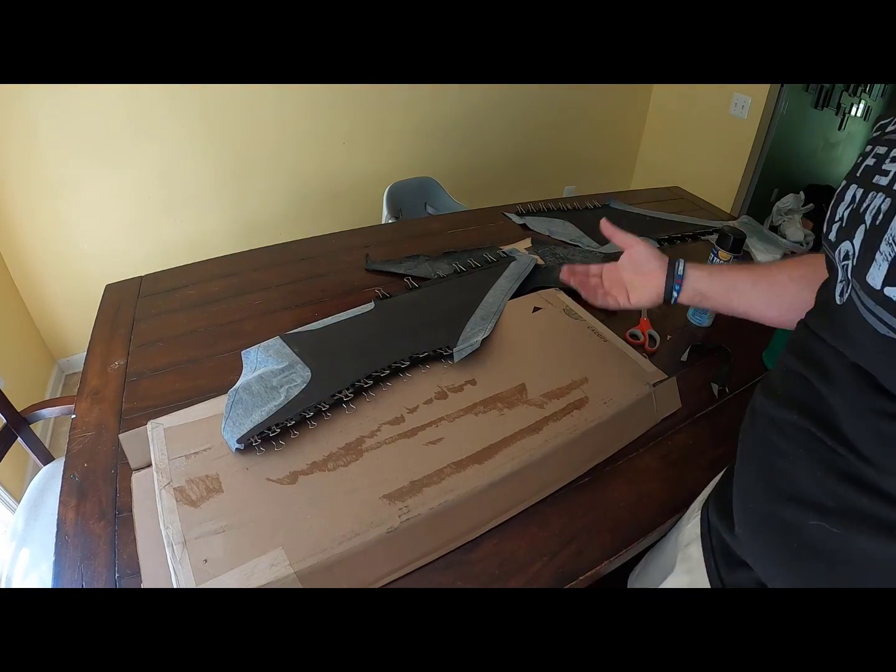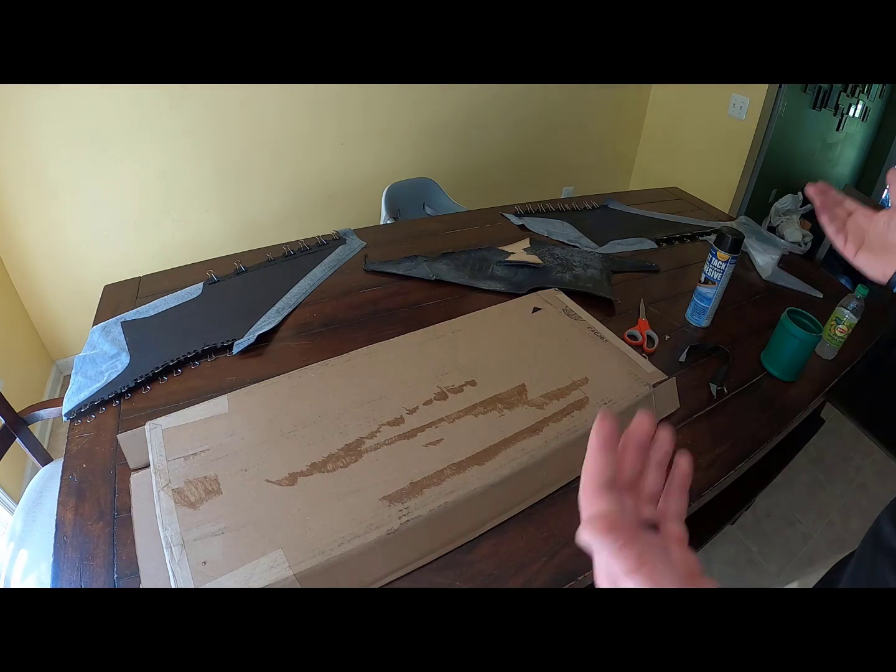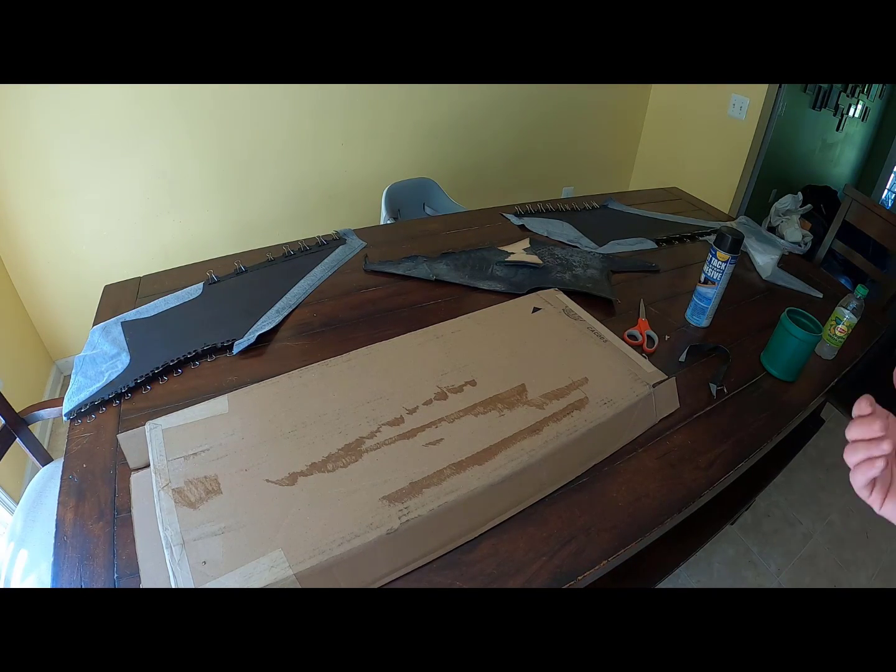Okay, guys, and that's it. Now we've got these two sail panels ready to go. We'll leave them to fully dry, and then we'll install them, and I'll show you guys how to do that in the next one.